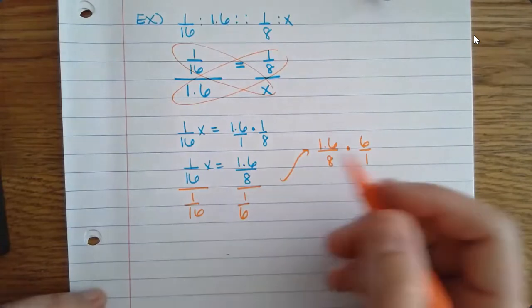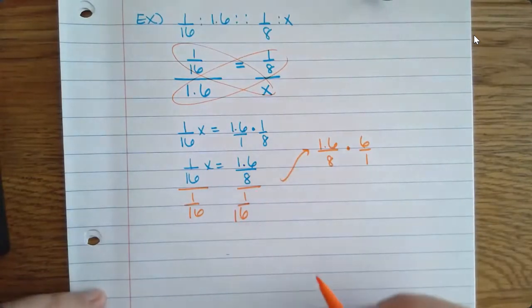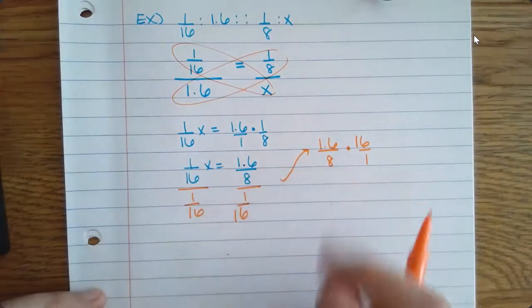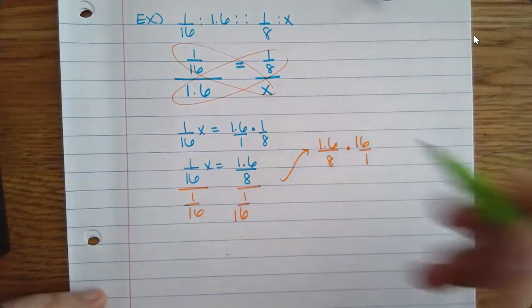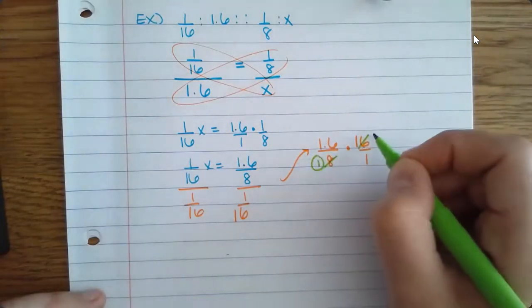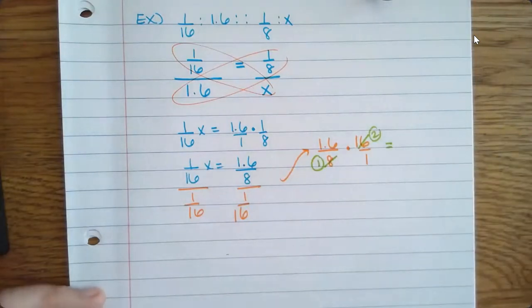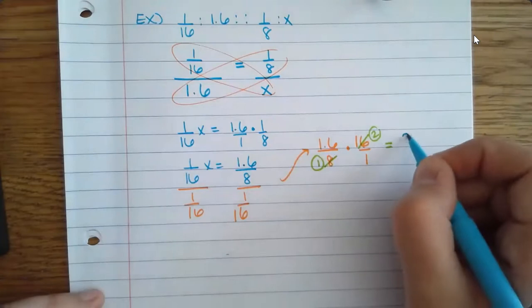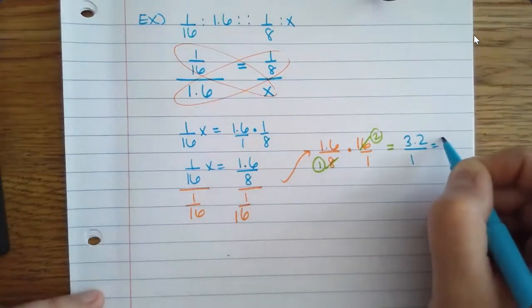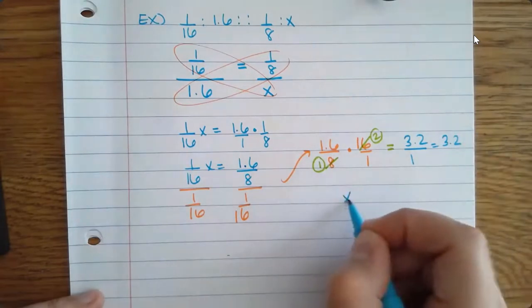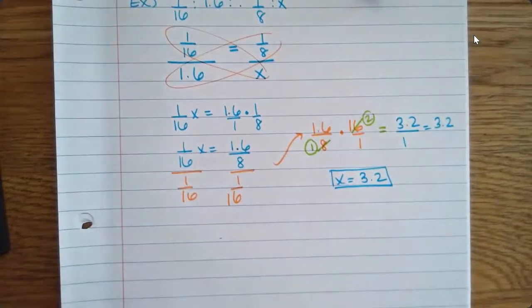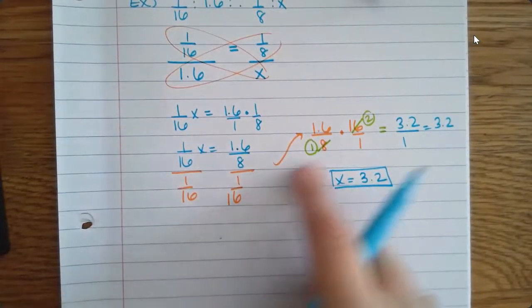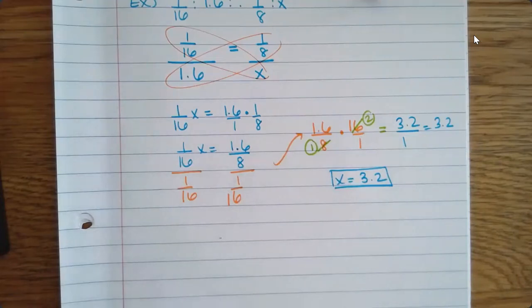Oops, I forgot that should be a 16 there. Sorry about that, guys. So I flip that to 16 over 1. And then I can just multiply. I do see a little bit of simplifying I can do here. I can divide those both by 8. Then when I multiply straight across, 1.6 times 2 is 3.2, and 1 times 1 is 1. So I just get 3.2. My value here is 3.2. So I just take a little bit more time with these and watch my multiplying. It's easy to make a mistake like I did and lose something along the way. There are a few more steps, but that's one way you can do it.